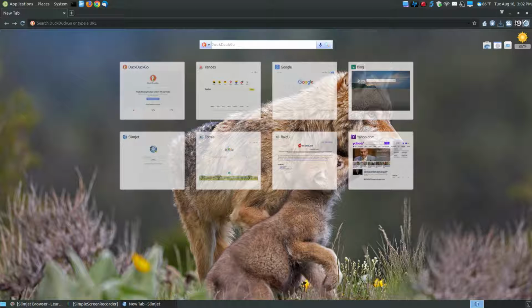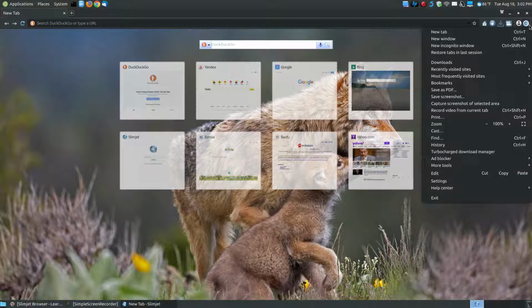But you can put the current weather on this particular tab. Or if you want to, you can put the weather on the toolbar so that you see the weather no matter what URL you're at. Now the settings, when I go here, you have a lot of different settings. You can save a website as a PDF. You can save a screenshot. You can take a screenshot of your whole tab. You can take a screenshot of a selected area, just as you normally can with a normal screenshot tool.